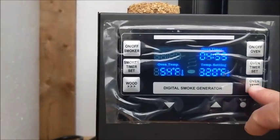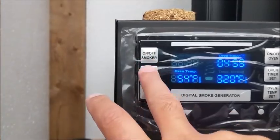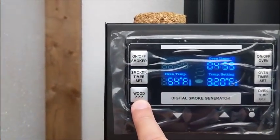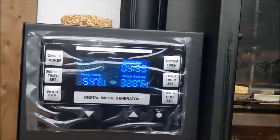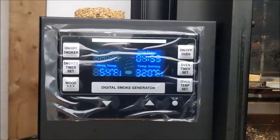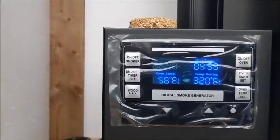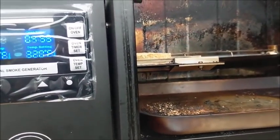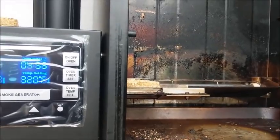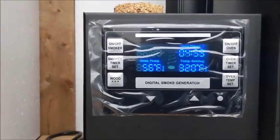So what I'm going to do is, when you want your actual smoker part on, you can put your smoker on. If I wanted to cold smoke, say cheese, I obviously don't have my racks in yet. I can cold smoke cheese. I don't have to have it heating in the oven. I can just heat my pucks without heating my actual smoker itself. That allows me to do cheese without the cheese melting, which is cool. I haven't done it yet, but one of these days I will.